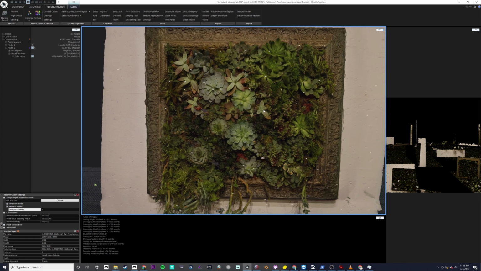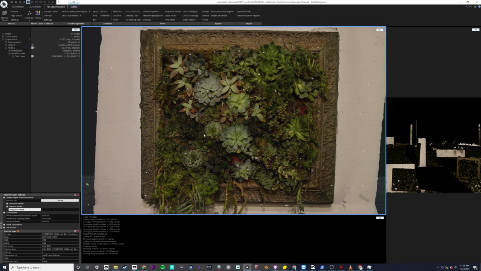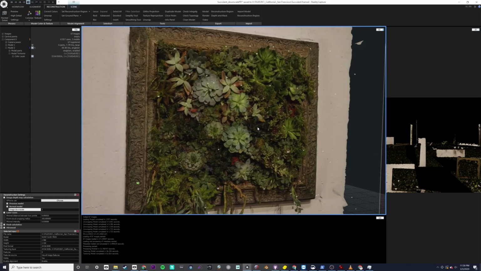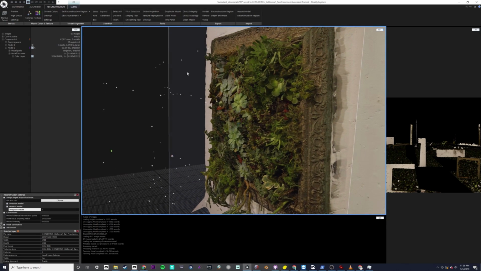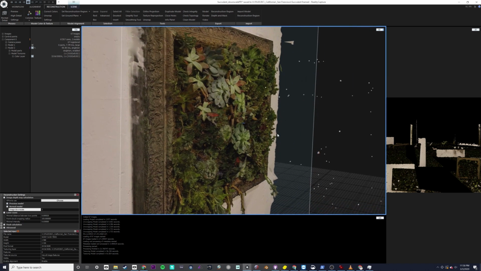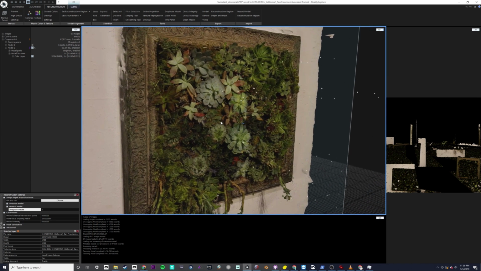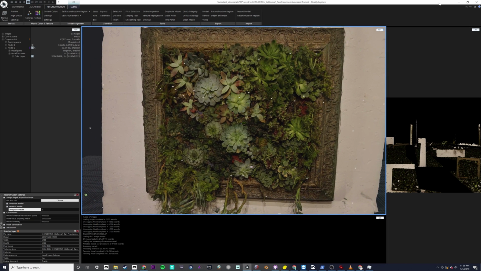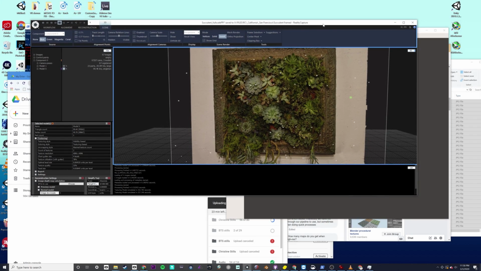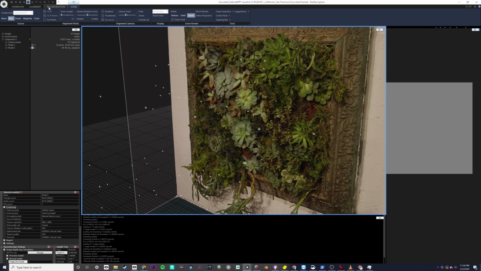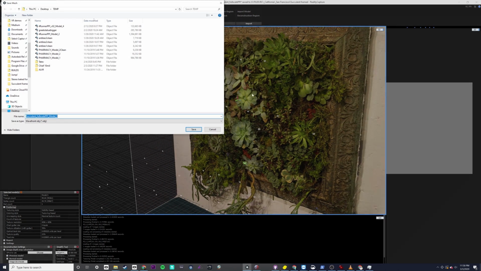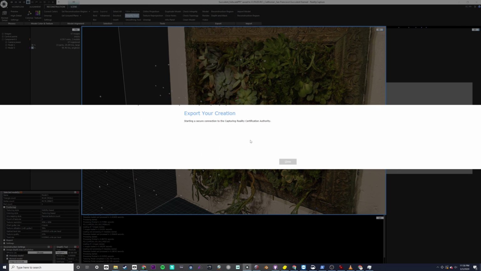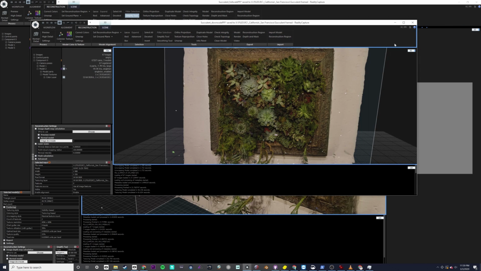Oh, and before I leave, notice I haven't paid anything yet. So you can use the entire app for free without even having to pay. You can just do your tests to see how things look. Even if you want to maximize as much downscaling as you can before paying, you can have multiple versions running at the same time. So that's really nice. And then once you're done, if you go to mesh export and you pick somewhere, let's say here, first it does this, and then you put in your PIN code here, and you confirm payment. So I'm not going to do it for this, but I will do it for this.